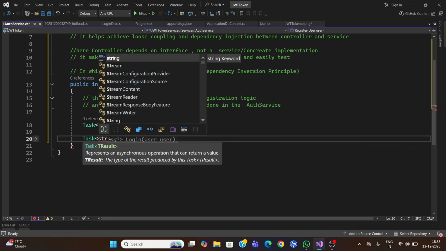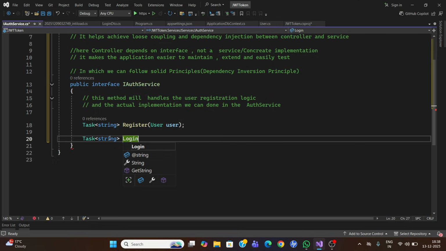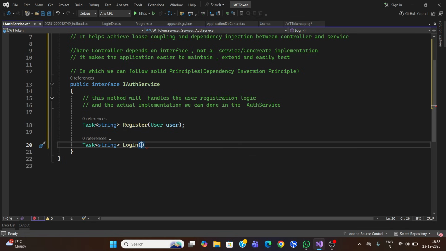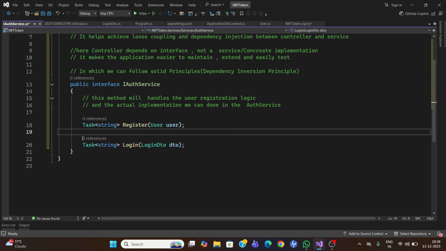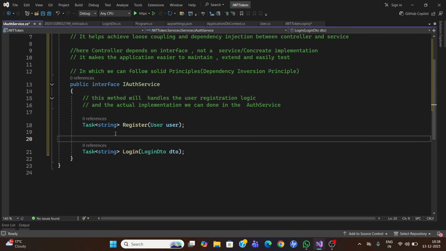So again, we take return type string, Login, login detail, and it will handle the user login logic and JWT token generation. It will return a JWT token when the user logs in with a valid username and password.